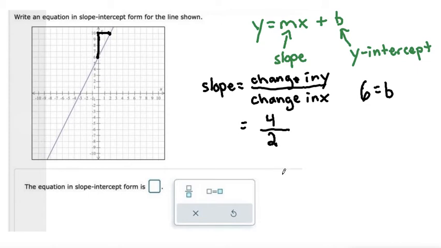We have positive 4 divided by positive 2. If we can simplify, we want to do that. 4 divided by 2 is 2. So we found our slope is 2 and our y-intercept is 6. To write our equation, we write y equals, and in place of m, we write our slope, which is 2. We keep our x as x. We want our variables to stay variables and just replace numbers with m and b. So y equals 2x plus our b is 6, which gives us y equals 2x plus 6. That's our equation in slope-intercept form.